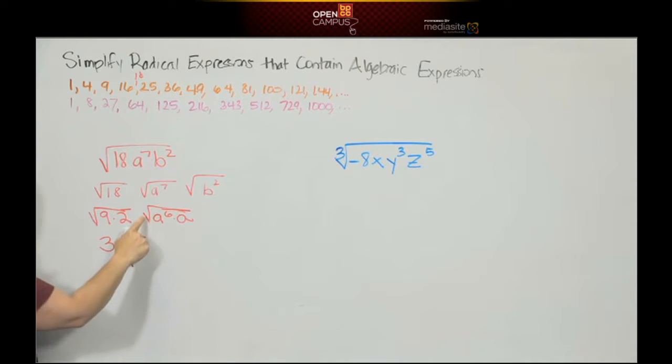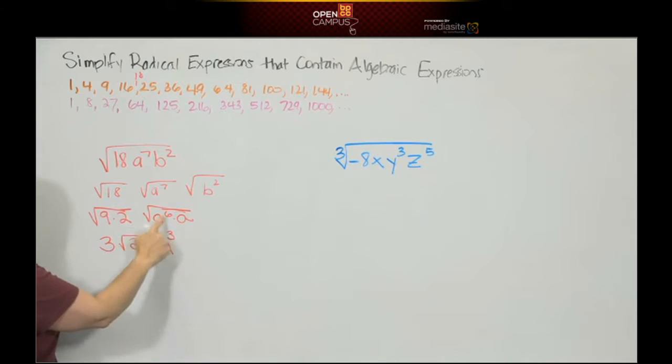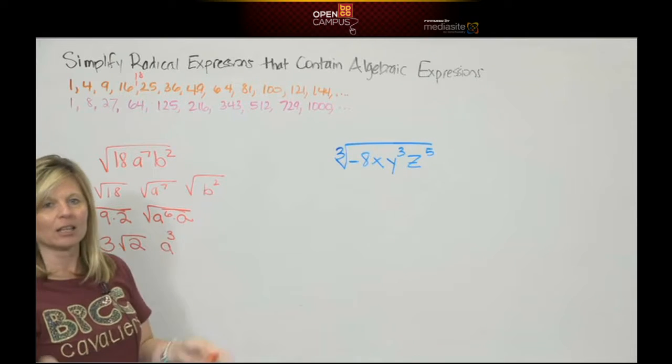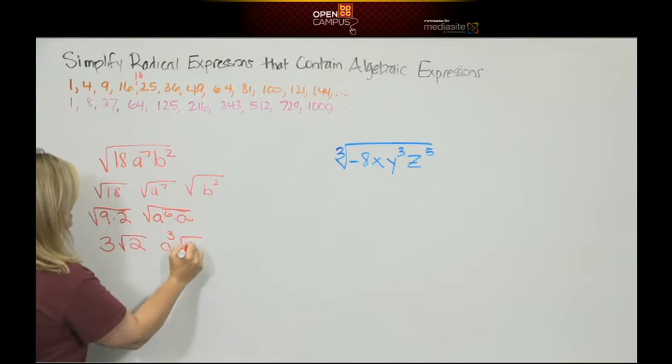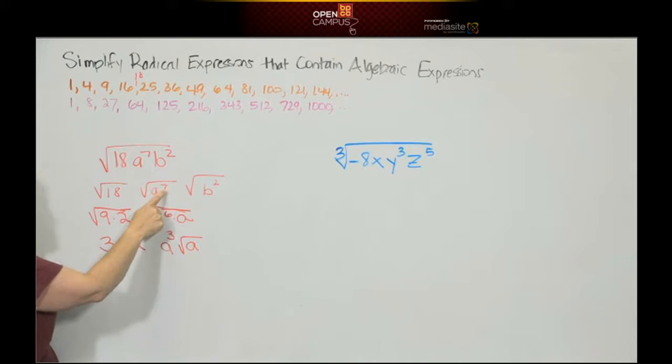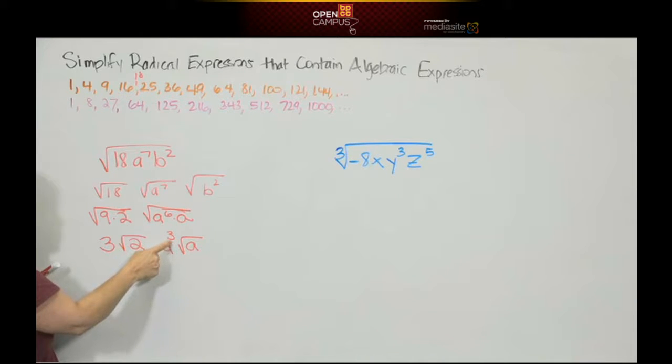Now we can square root. What is the square root of a to the 6th? Well, that's a cubed. A cubed times a cubed would be a to the 6th. Can we square root the letter a? No, that is understood to have an exponent of 1. And it's in lowest terms, so it's got to stay inside. Another way to do this mentally is to think: square rooting means to take this exponent 7 and divide it by 2. 7 divided by 2 would be 3. That's why there's an exponent 3 on the outside. With a remainder of 1, there's an exponent of 1 on the inside.